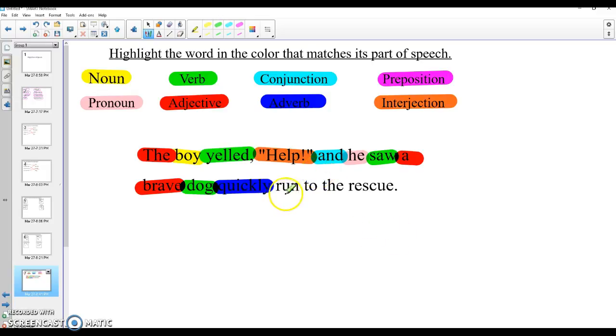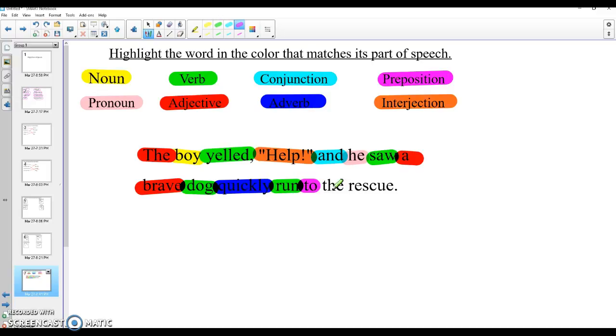And Jessica, what part of speech is run? Good job. Not the two. Here, we can go ahead and fix that. Good job. And let's see, Abby, what word would two be? Perfect.